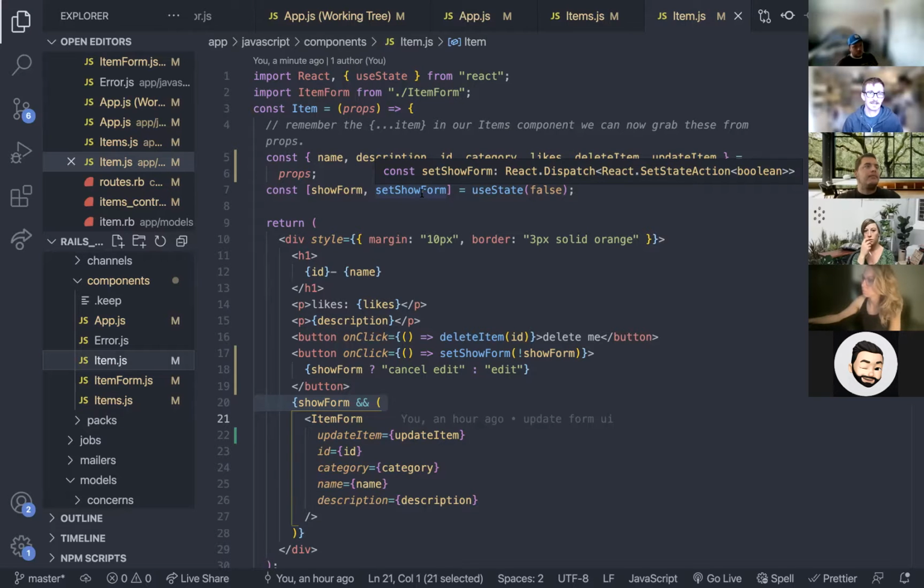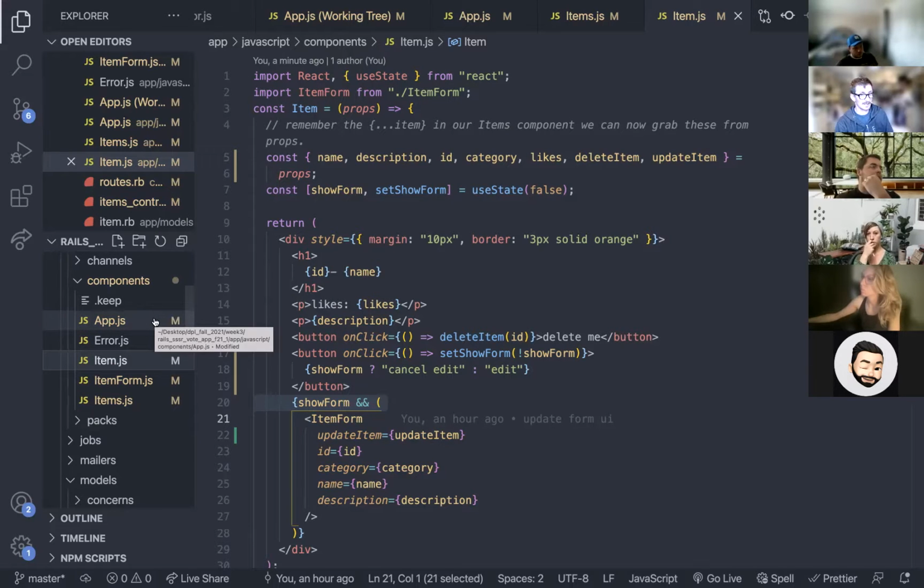Yeah, to make this work, we'd actually have to move our update function, our Axios call here, which would be a lot of rework. I'm going to make another form.